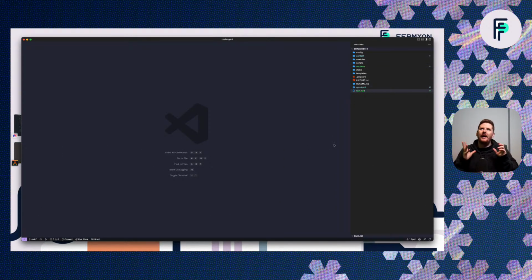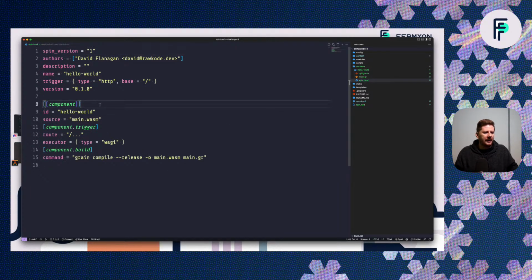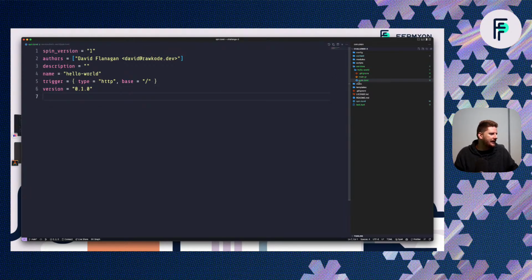This is what I found works particularly well, is to have Bartholomew or any static site generator or JS framework that can be bundled into raw HTML, CSS, and JavaScript at the top level, because this is kind of the entry point to everything that you're going to do. So, the services being a subset or a directory within here. And then if you just go to your TOML here, rip out this bit and delete it.